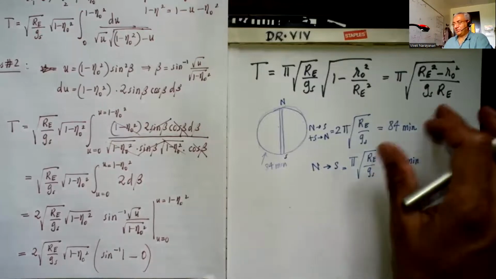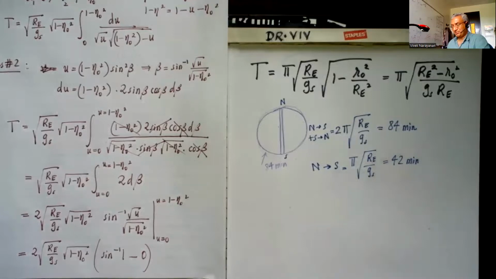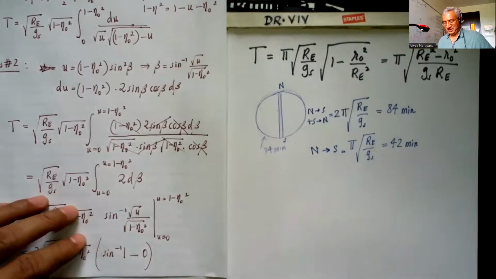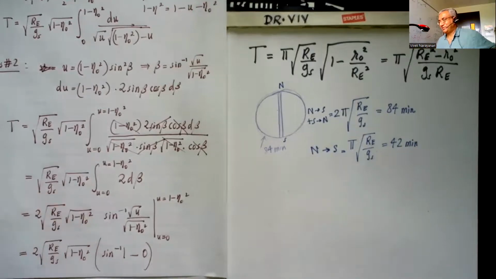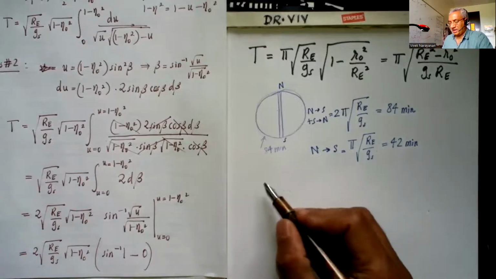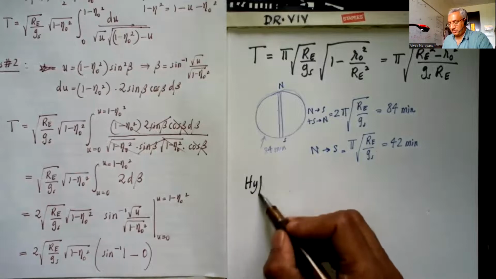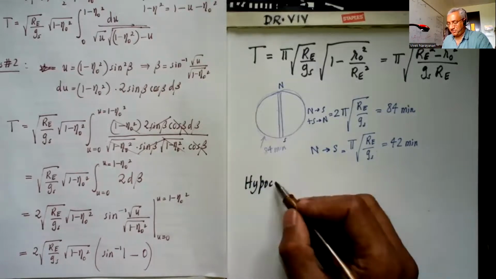So this is our answer. And we have to now figure out the actual specifics of the values. Now let's dwell a little bit on the shape of the tunnel. The shape of the tunnel turns out to be a hypocycloid. And I'm not going to prove this. The video will become way too long if I prove that. So I'll leave it for the interested student.